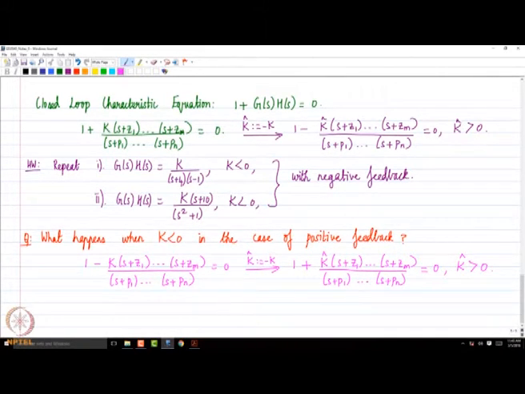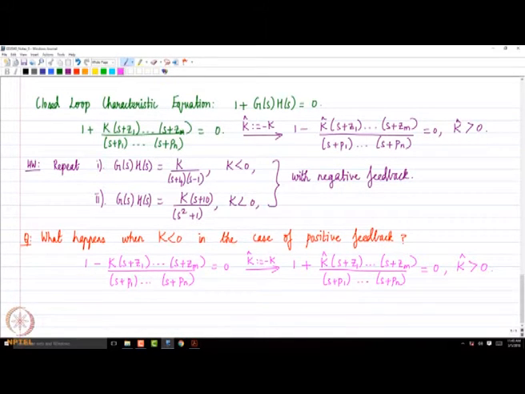So one can immediately observe that this is like a pseudo negative feedback system with a positive gain k hat. So you repeat the steps with the odd multiple of pi condition that we learnt originally. Construct the root locus, find the values of k hat, then in order to get the values of k, multiply by minus 1. Is it clear?